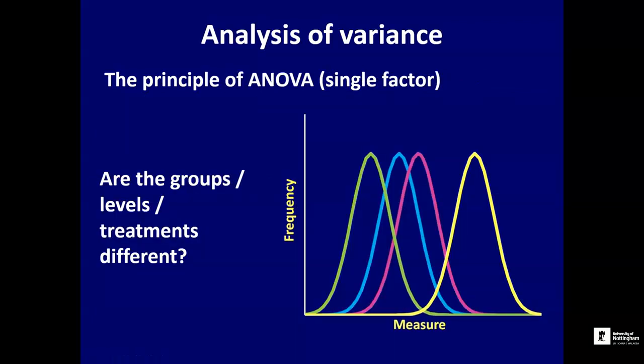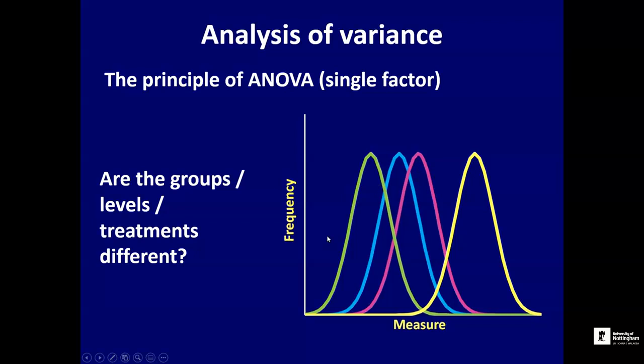So if we just focus for the time being on a single factor, imagine a single factor that has more than 2 levels. On a frequency histogram, as I've shown you in previous examples, it might look something like this. We've got 4 different samples represented by 4 different colours. So we've measured a single response variable, like the concentration of pyrazine, and we've got 4 different groups of data points, each representing a different life stage.